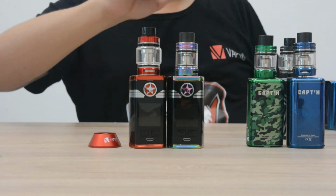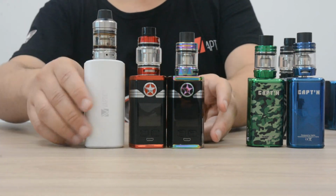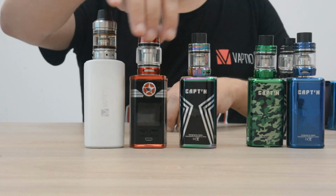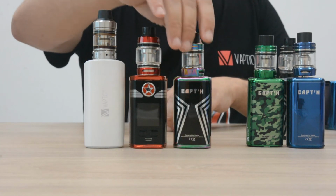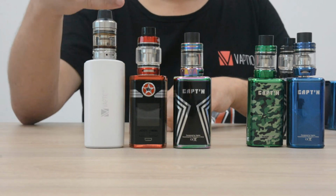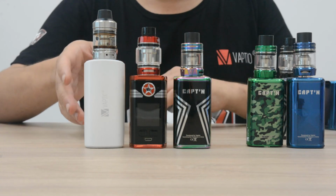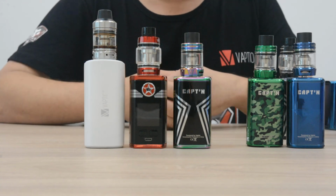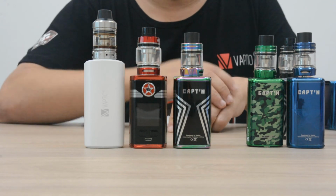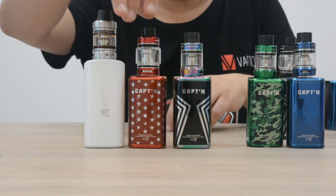And then again, you can see the difference between the Paragon Pro. So this is going to be a lot more compact, same power, and then we have different tank options. This is what we basically recommend for pro vapers, and this is kind of for intermediate to pro. Basically, if you like the Frogman tank, you're going to love the Capt'n tank, and then also the Paragon tank. It will be for some of those who want the really big vapor.